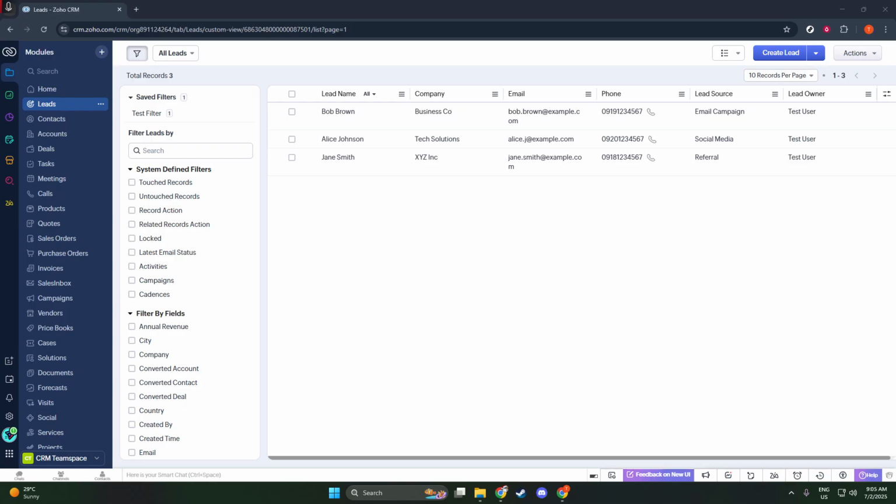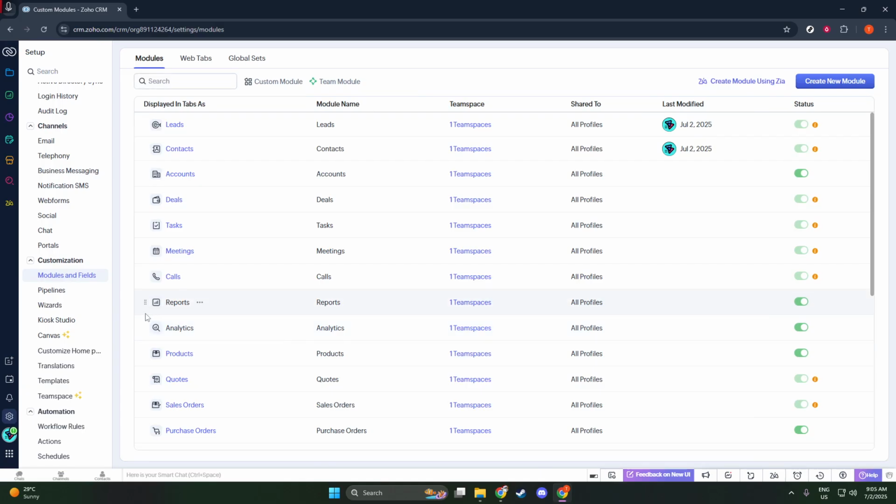First off, you'll need to ensure you're signed in as an admin. This is because only users with admin rights, or those who have managed customization privileges, can create new fields in Zoho CRM. Once you're logged in, we'll start the process by accessing the Layout Editor. This is your central hub for field customization, and luckily it's easy to find. Simply navigate to the top right corner of the screen and click on Setup, which is represented by the gear icon. From there, scroll down to Customization, then select Modules and Fields.